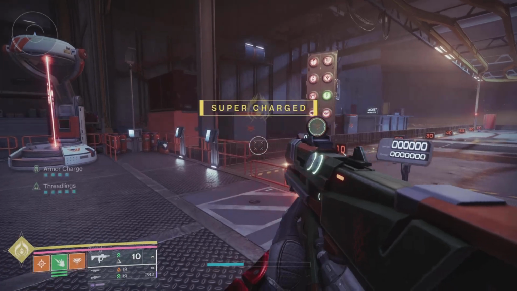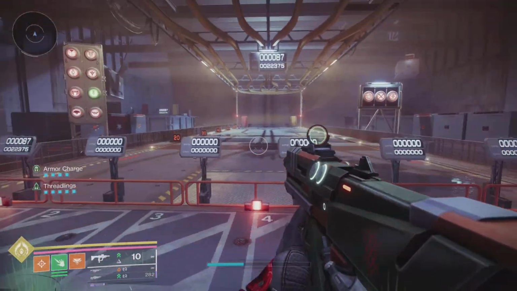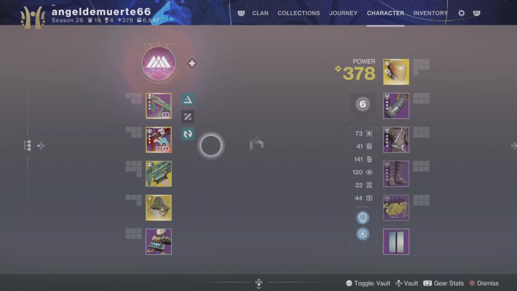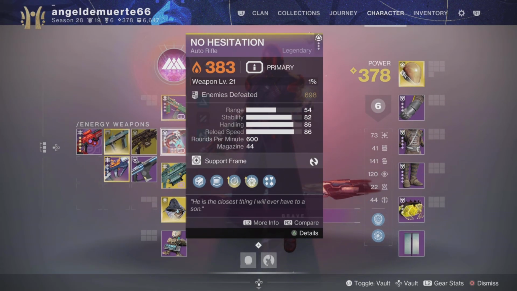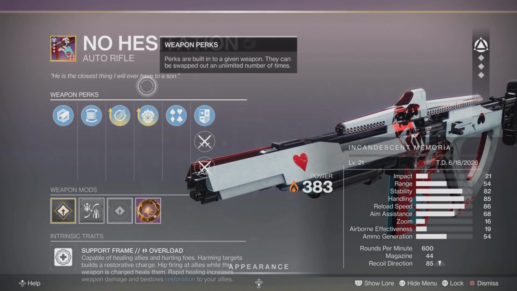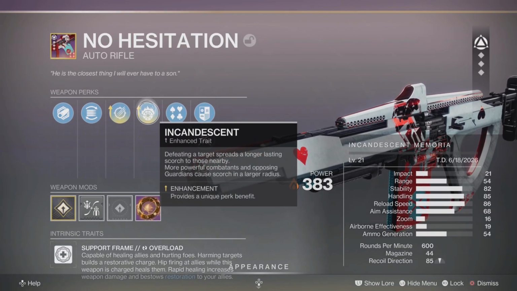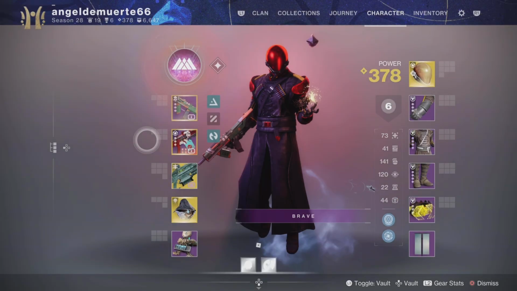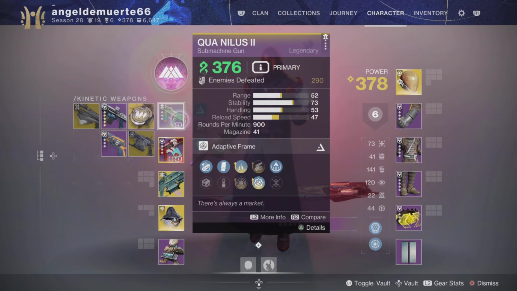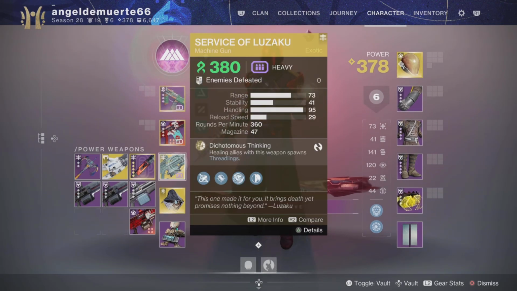But yeah, that's just what I wanted to share. It's pretty crazy fun, and it's really not that hard to get. You can have No Hesitation with the regular without Physic, because you get Incandescent right away. This is the level 0 thing, so that's perfectly fine. This weapon can be changed out for whatever. If it's a strand weapon, that's great, and if it's a Triangle weapon, that's great too. You really don't need Service of Luzaku either.